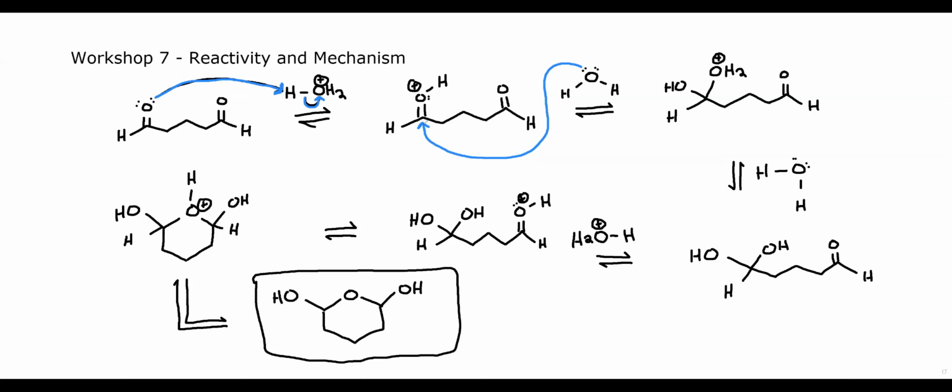And what happens when we attack the base of a carbonyl with a nucleophile? We kick up the pi bond to be a lone pair because we need to make space for that bond to form. This carbon can't make 5 bonds. It can only have 4 bonds at a time. So if it's attacked, the pi bond is kicked up out of the way and it becomes a lone pair.